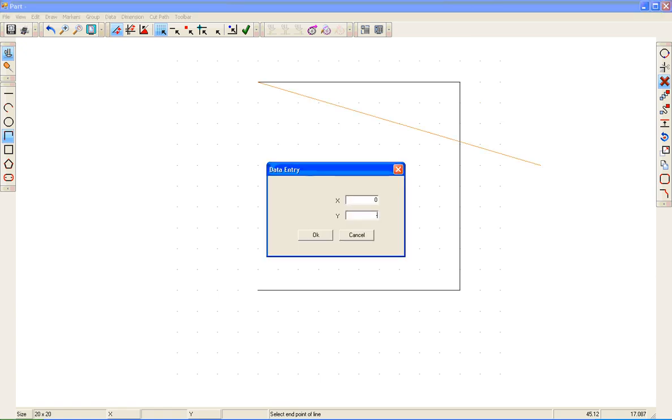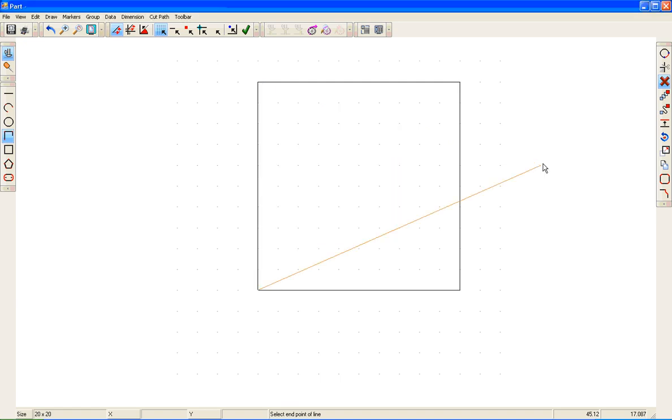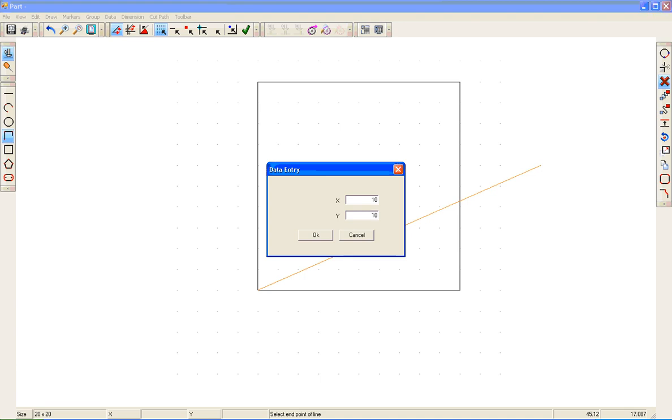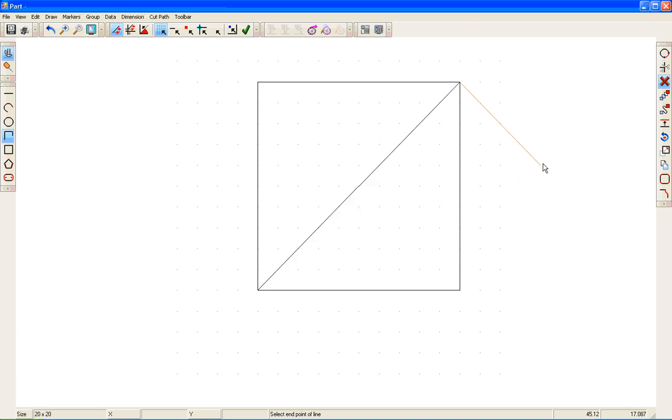And finally, I want to go negative 10 on my x. I think I said negative 10 on my y. And finally, I want to go negative 10 on my y. To go diagonal, again, just type 10 on your x, 10 on your y. So, using different tools in the program, as you see, I just did half the steps because I selected a different tool. So you might want to experiment with some of the tools there.